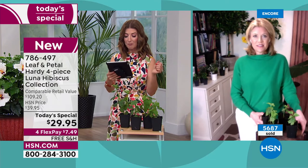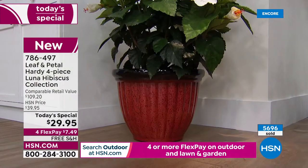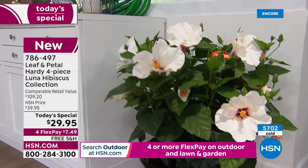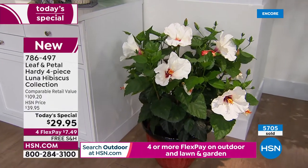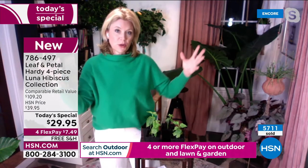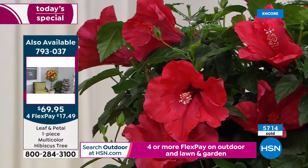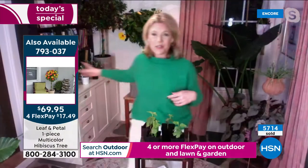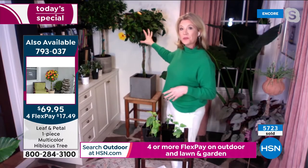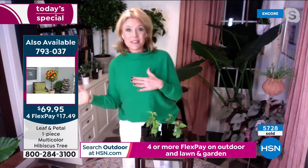Do they make a good house plant? Rosemary wants to know. Or would they only be outside? I would say these ones are only outside. If you're interested in one that can become a house plant, these are perennials and they're going to need that dormant period and they're going to rest up north. They'll die all the way back to the ground and then they'll throw out all new growth next year. If you're wanting something that can be a house plant, there is the other hibiscus back here — the hibiscus tree that we're going to talk about in a little bit. It's even actually blooming. It makes a great house plant. It stops blooming in the winter, but it keeps that nice topiary look and you've got the beautiful braided stem.